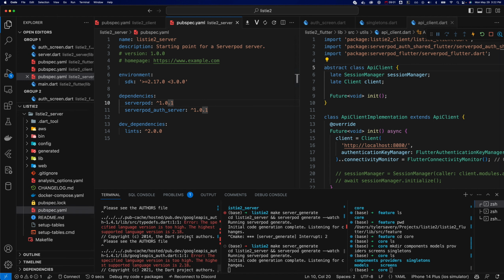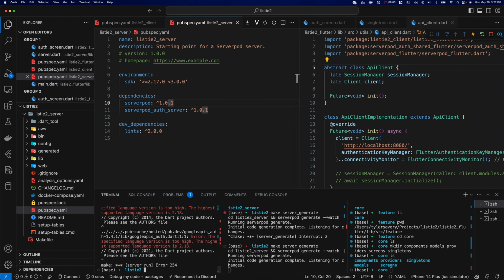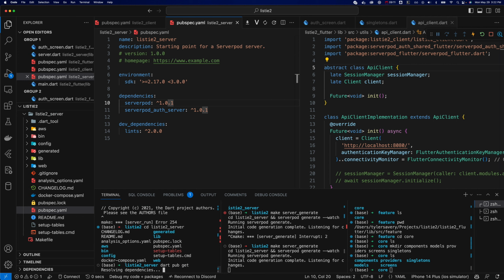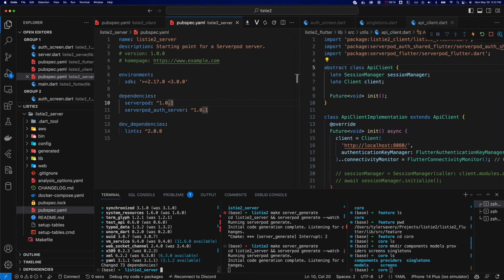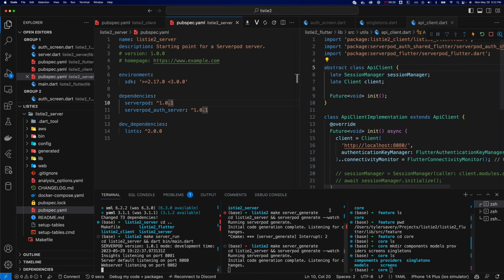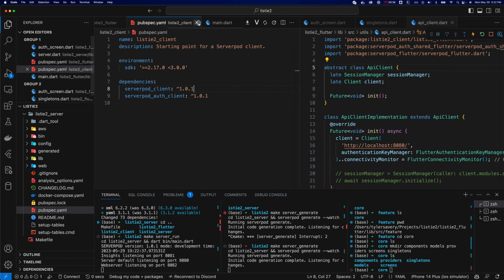Okay, let's go into the server and do a Dart pub get. No Flutter here. And let's go back and run make server run. There we go. Something, I think when VS Code automatically installed it, maybe it did it incorrectly, I don't know, but that seemed to have solved it.